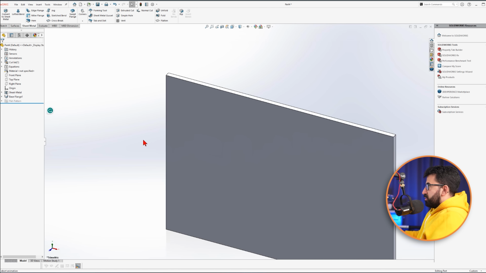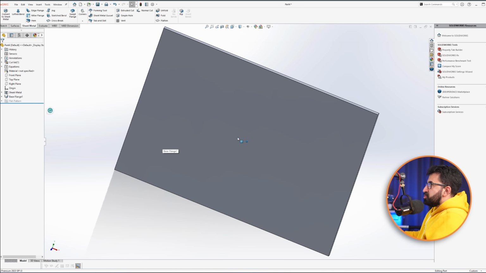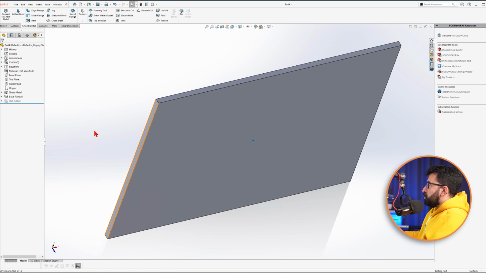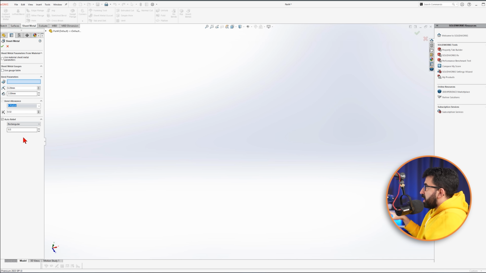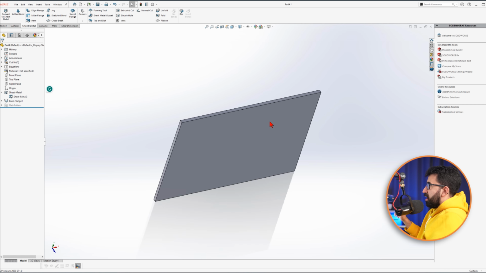Now, this is the sheet that we have, 100 by 70 with a thickness of 2, and we have created one folder of sheet metal in the design tree. If we want to change the default setting that we just set here, all we have to do is to right click here, edit feature, we come back to the same page, and we can change the radius and the thickness of the sheet metal. The radius is set at 0.2, let's just increase it to 1. This is the minimum radius that we can have on the bend.